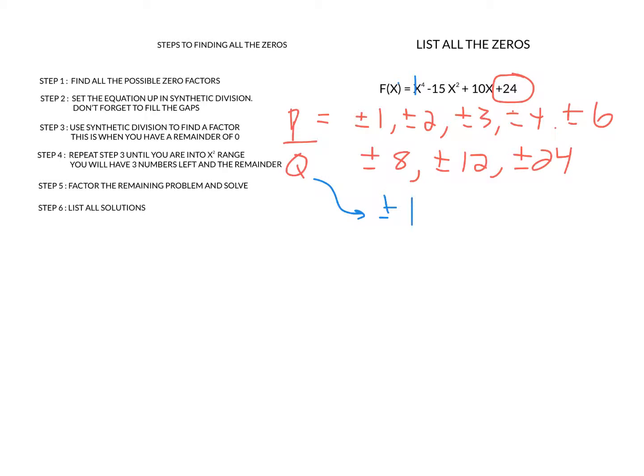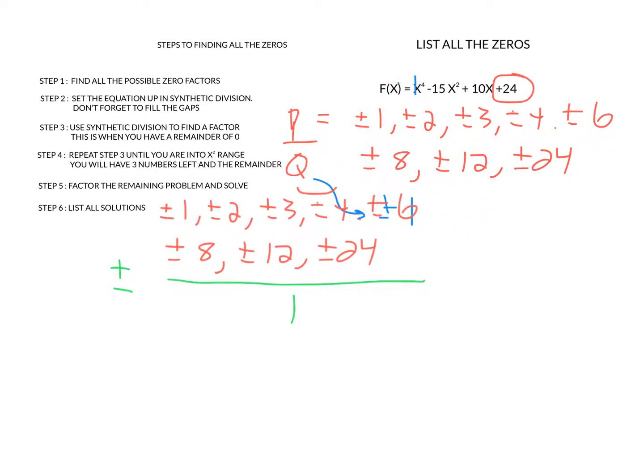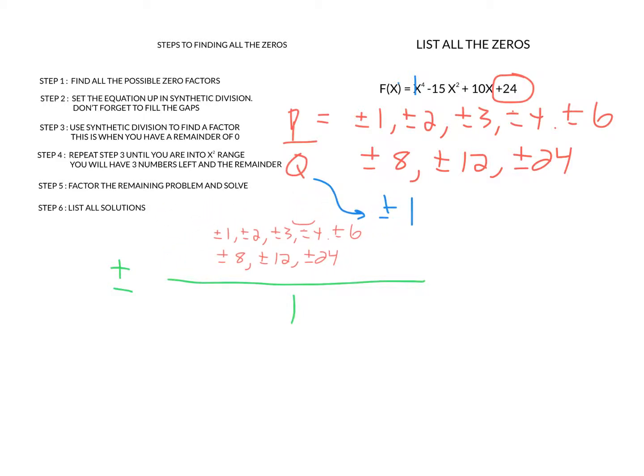So I'm going to do my possible factors here. Okay, so we're going to do only one fraction over 1, plus or minus. And we have the fun task that we have to put all those on here. So you get to write all those down. And I'm just going to copy and paste and drag it down. And I'm going to minimize it so it looks better. There. So our possible factors off of this beast are just the guys on the top here.